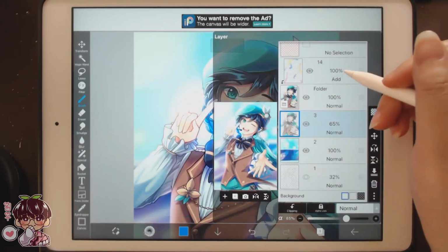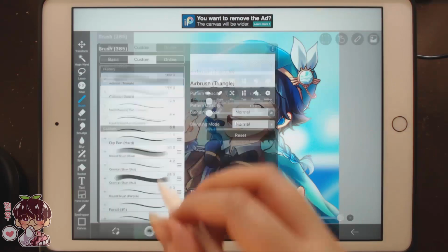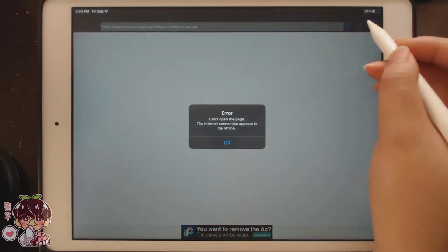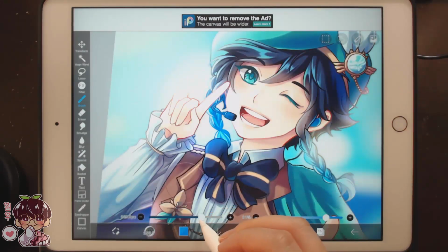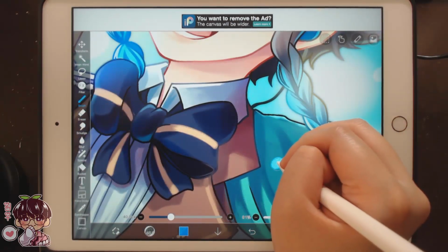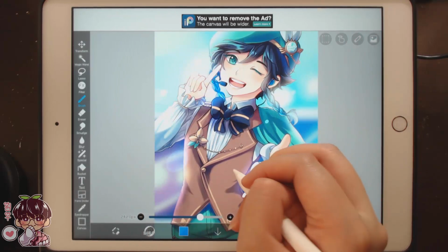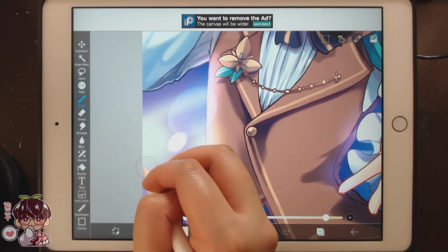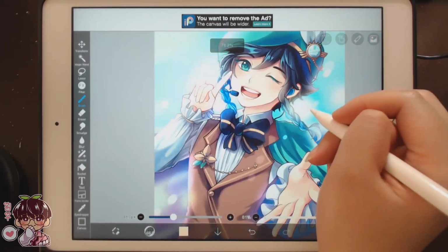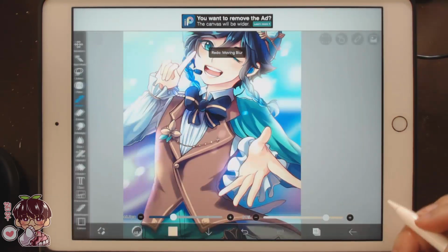Yeah, I think that's what we're gonna do. And then I'm gonna add a few more things. So we're gonna add a new layer, also set to add. I'm using kind of a harder brush. I'm gonna use the mapping. Oh, mapping is too small. Or let's just use the colored pencils for this. I don't know why it's making ovals. Oh, I see. Kind of add these little, it's almost like a bokeh effect. Moving blur. Whoops. Yeah, I think this is it.